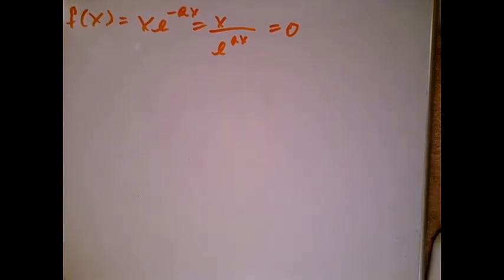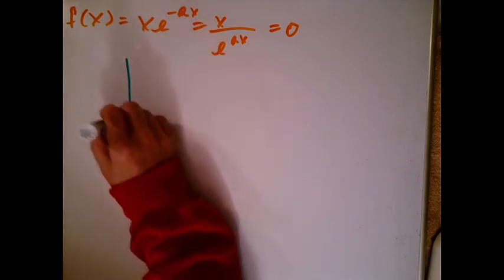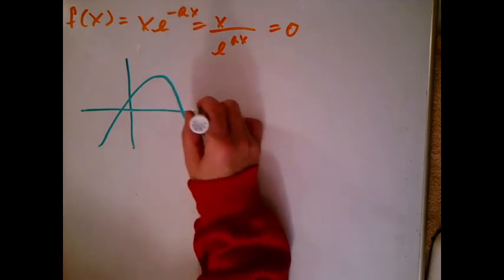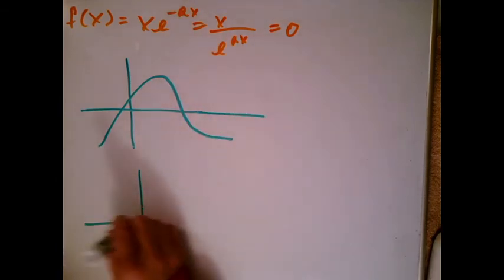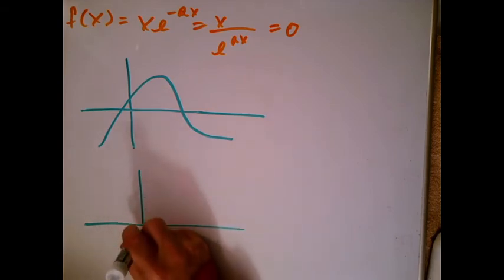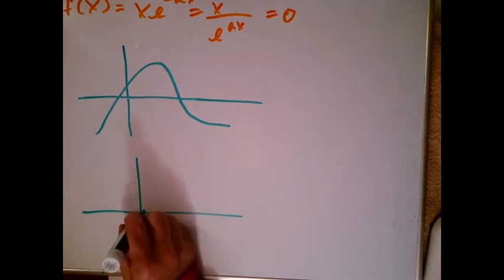Remember, our graph looked like something like this. I had it going up like this and down like this. Now, what's wrong with that? Well, first off, there's only one intercept, and it was at 0, 0. So I needed to have at least started it like that. And it's supposed to be concave down. Let's see if I can't make that just a little bit better.